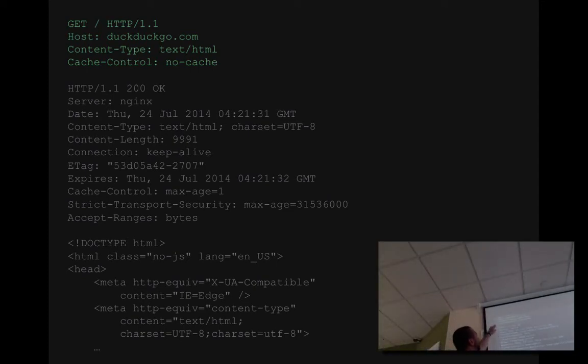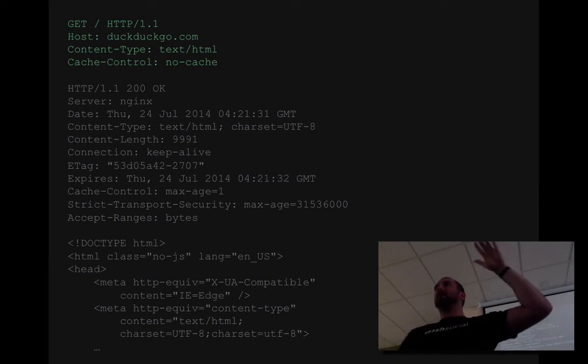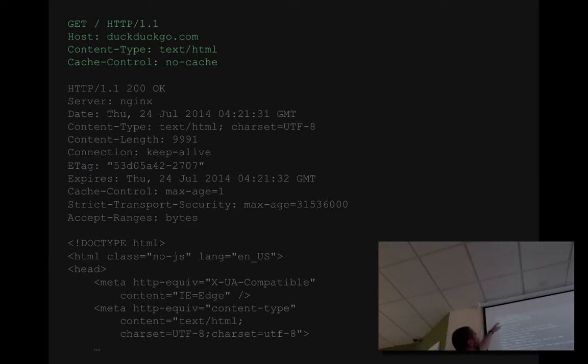So basically, here in the green, that is representative of the actual requests. So what we're doing is that we're just saying, hey, we just want the web server, which is this GET / and then HTTP/1.1. That's just the start line. I think it's not status line. It's a request line for the request, saying, hey, I want to get this index page, and this is the spec that I know. The next line is just saying the host, we want duckduckgo.com.